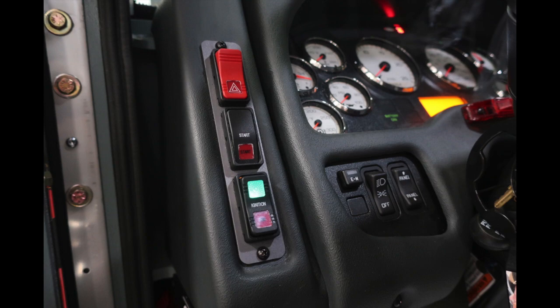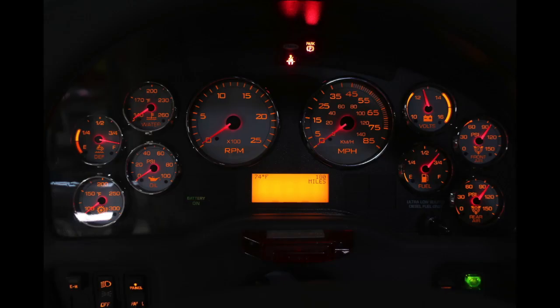Let's go ahead and look now just at the panel itself. We'll find at the very far left-hand side all of your different gauges consisting of water, oil, DEF, and temperature. You also have a tachometer and speedometer, volts, fuel, front and rear air. There are also some displays in the center. As you can see, currently someone's in the seat but not belted, and the parking brake has been applied.